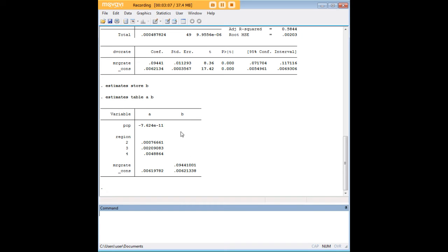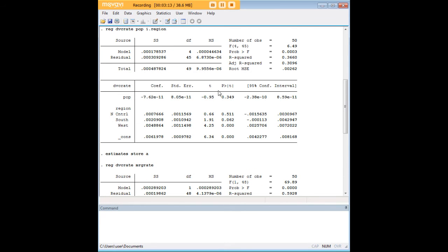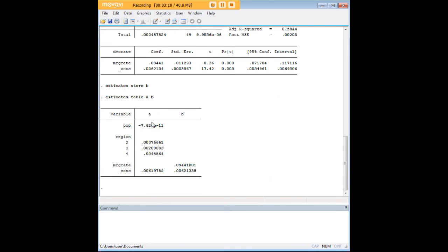Now here we only had two models, but you can imagine if we had three, four, five, or even more models. It's essentially impossible to just scroll through your different regression results trying to understand the differences between models. And when you have your estimates table command, you can just compare your coefficients right off. You have your constant, and so it's a really good way to compare what's going on in different models.